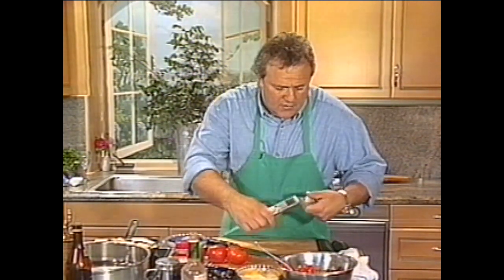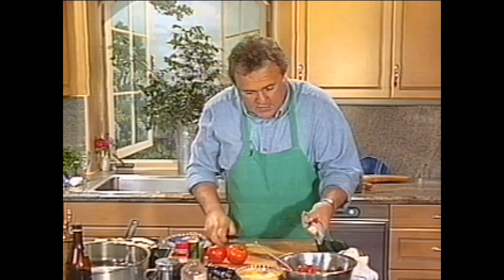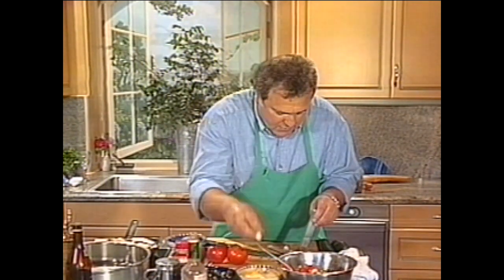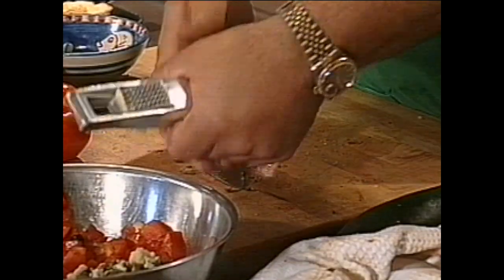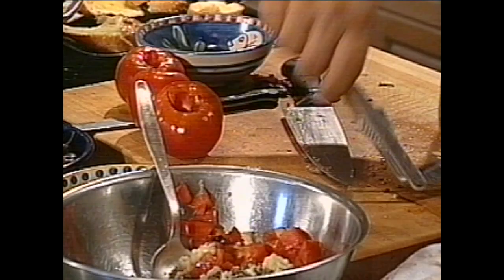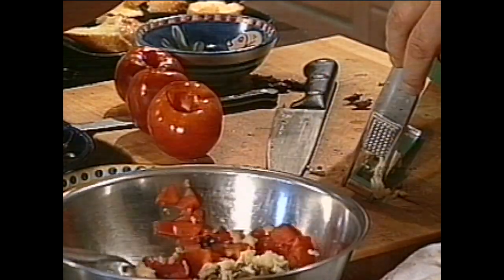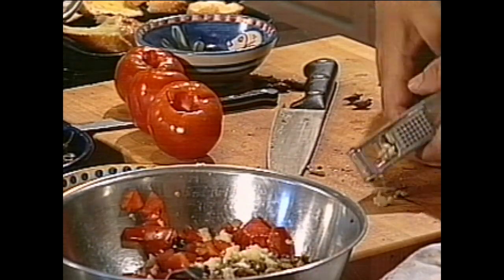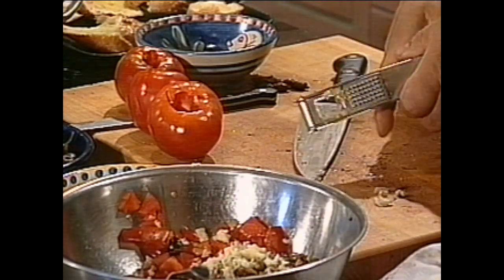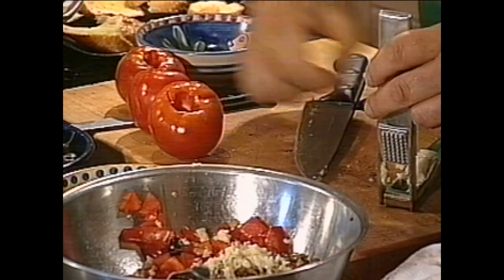Invest in a good garlic press. I've got about 6 of them. And this one works as good as any of them. Notice I'm using the back of the knife and not the blade, because that'll make your knife get dull real quick. All right. 1, 2. Okay, this is called the garlic countdown. 3. Now, you know, raw garlic by itself will taste very hot. And I think that's what I want, some hot. That's 4. Put a little double in there.